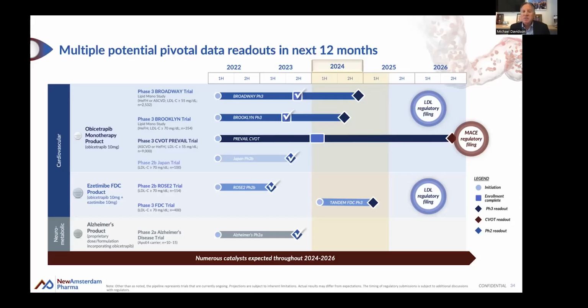Of course, we have the outcome study. We started that as early as we possibly could and learned the lessons from other LDL lowering agents. We're not going to launch the drug until the outcome study is completed, which would be at the end of 2026 when PREVAIL completes. Again, we designed it for success with a high baseline and a longer duration of follow-up. Then we have the fixed dose combination program. We just started our first phase 3 patient in Tandem, with the fixed dose combination compared to obicetrapib alone or ezetimibe alone versus placebo. That will also be part of our regulatory filings at the same time as the monotherapy.